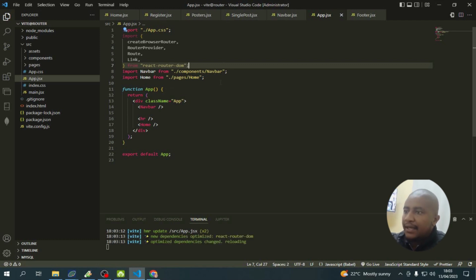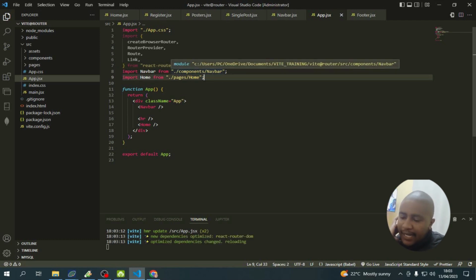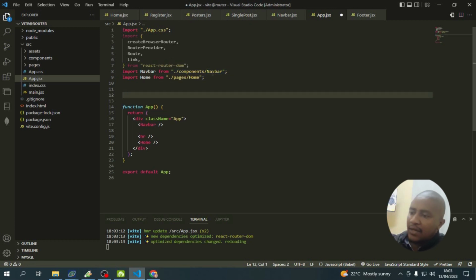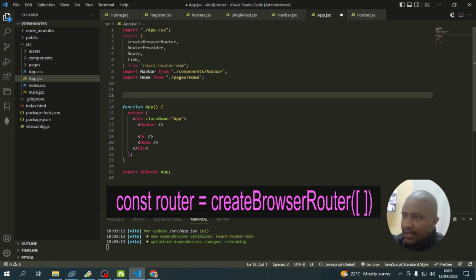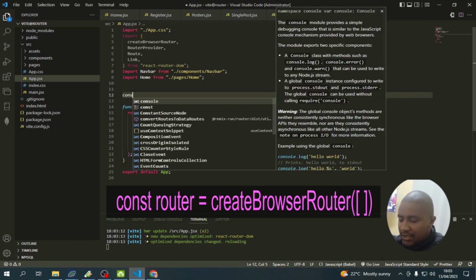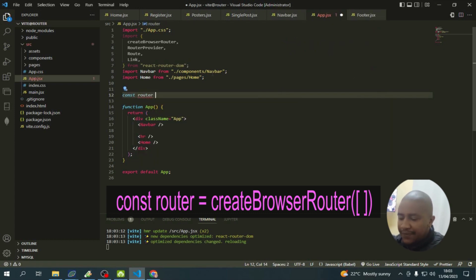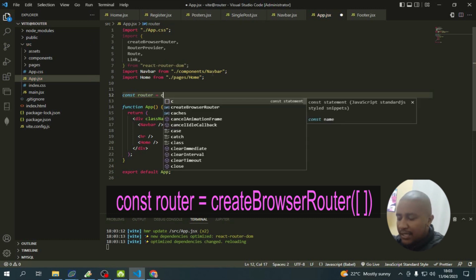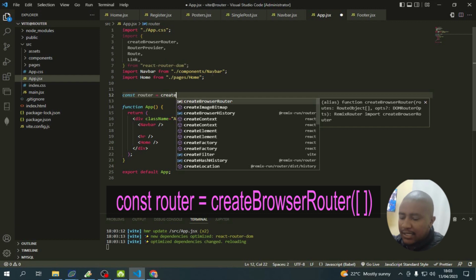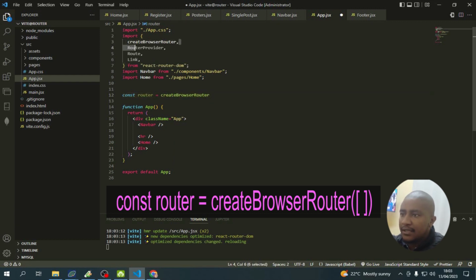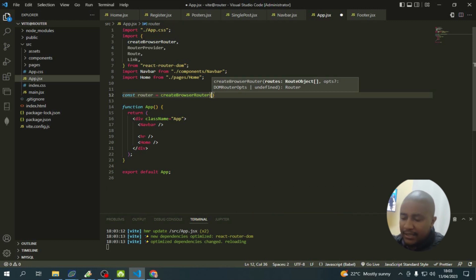Here I'll create a router, and this way I'll say const router equals createBrowserRouter, this one here, and brackets.